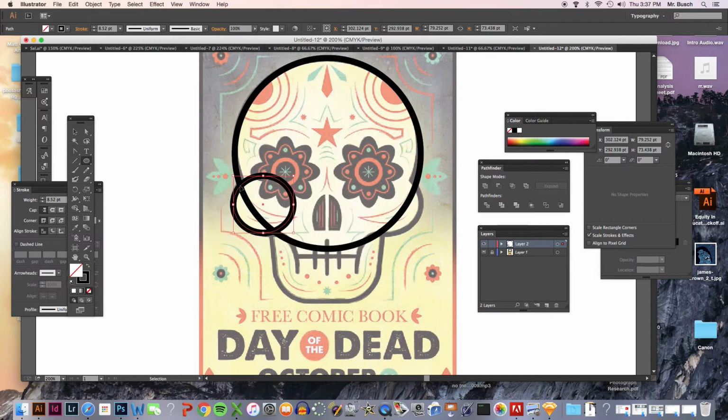Let's see if I position it just right there. Okay, hold down Command and Option with the circle tool selected, and it gives you the ability to click and drag it over. There you go. That's cool. This part right here, let's try using a regular rectangle. Click and drag.